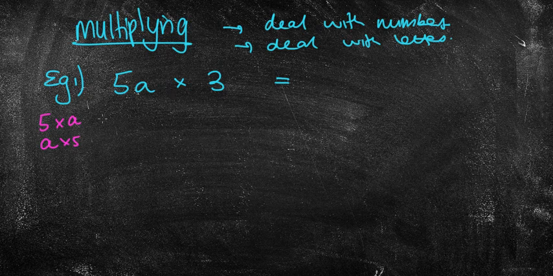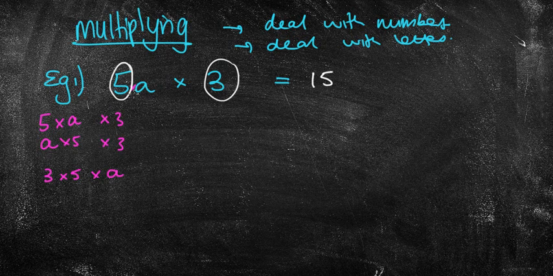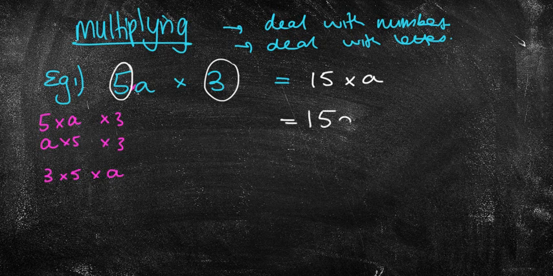Because we've already mentioned that 5 times a can be the same as a times 5. And all we're doing here is timesing it by 3. So theoretically it doesn't matter which order I do these things in. So theoretically I could say 3 times 5 times a. Because there's a times in between. It doesn't matter which way they are. And that's why I say deal with the numbers first. Because you can actually just do the 5 times the 3, which is 15. And all I'm left with is times the a. But again I would write that pretty much straight away as just 15a.